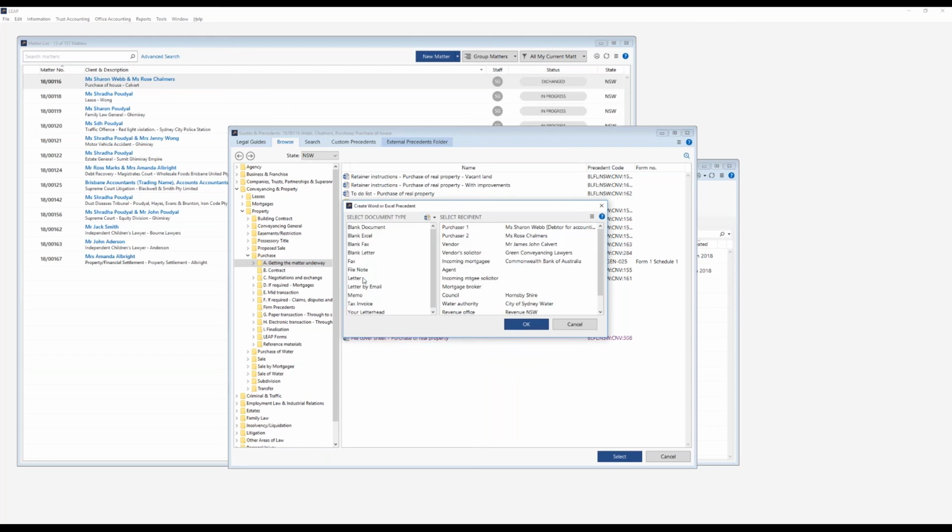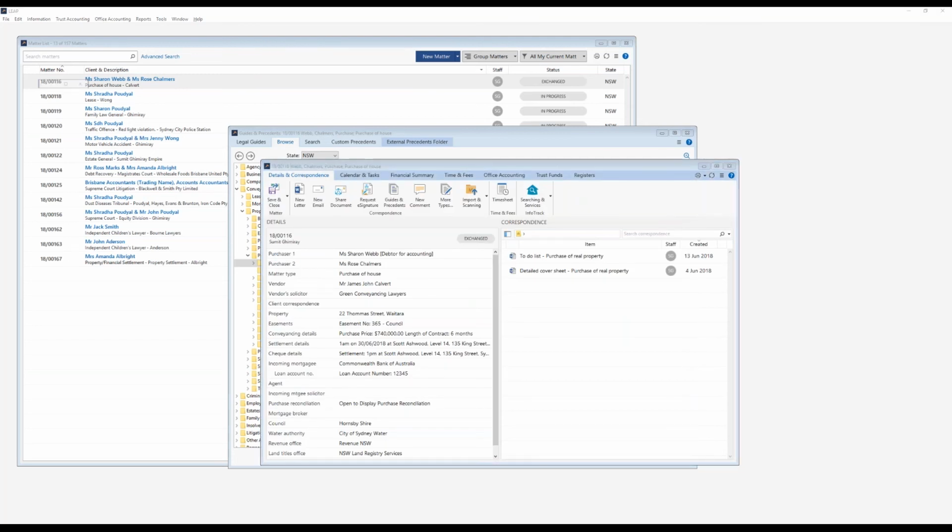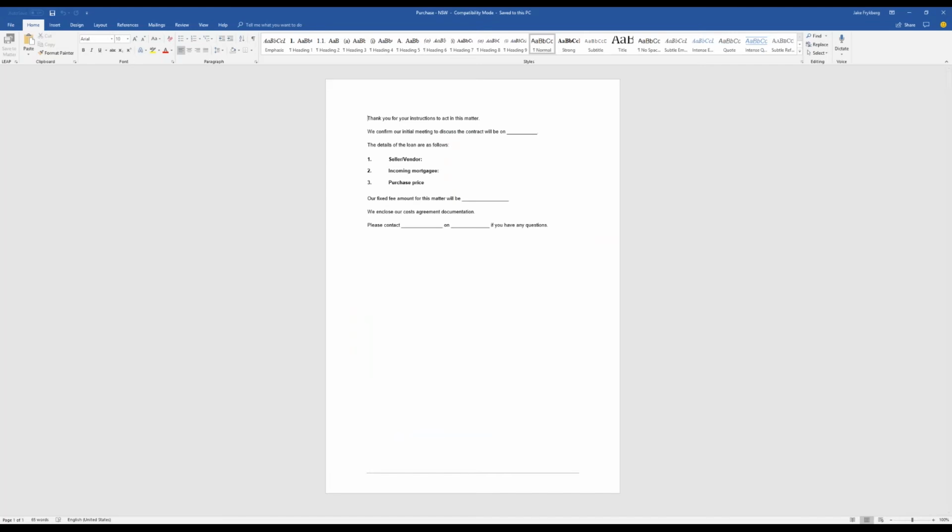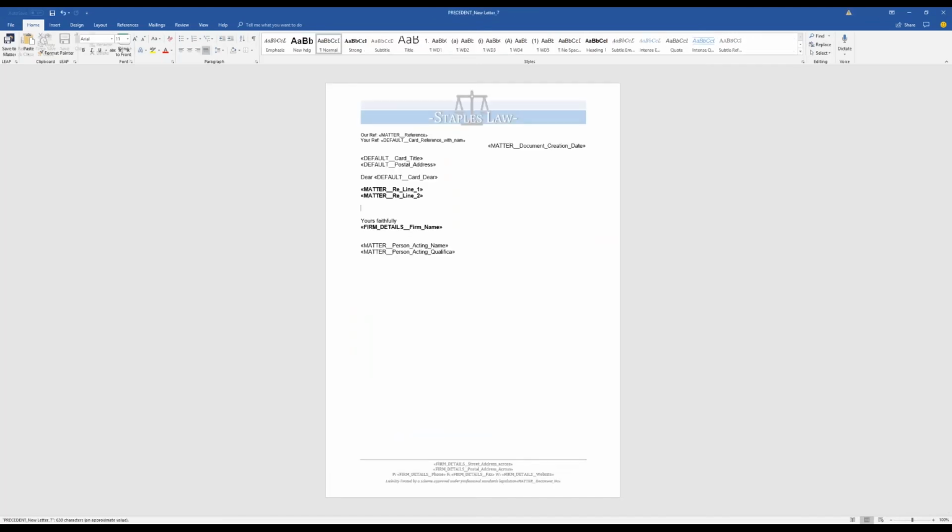We'll now move on and have a look at creating a precedent based on your letterhead. If you're constantly creating a new letter in LEAP and then copying and pasting content from a Word document outside of LEAP, I will now show you how to create that letter in LEAP. We are already in the Guides and Precedents window, so now we select the matter type folder. We then right-click in any white space, hover over New, and click to select Word Precedent.